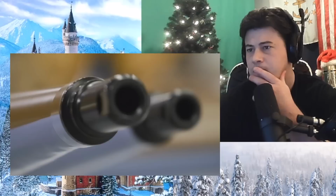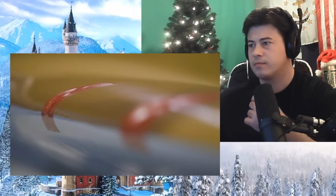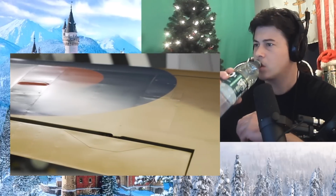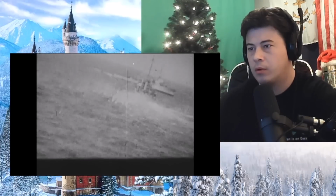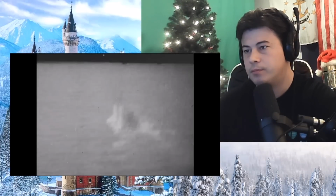This version of the C wing has a pair of 20mm cannons, but that was quite a rarity. Most C wings in service were equipped with 2 .303 machine guns and 1 20mm cannon, much like the B wing. And part of the reason for keeping that layout was that pilots liked to be able to sight and attack their target initially with machine guns, where they had more ammunition, before they opened fire with the hitting power of the cannon, where they had less shells.